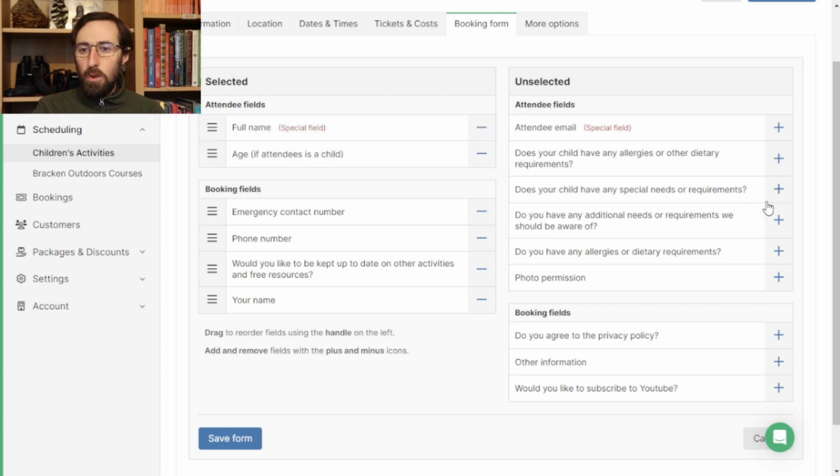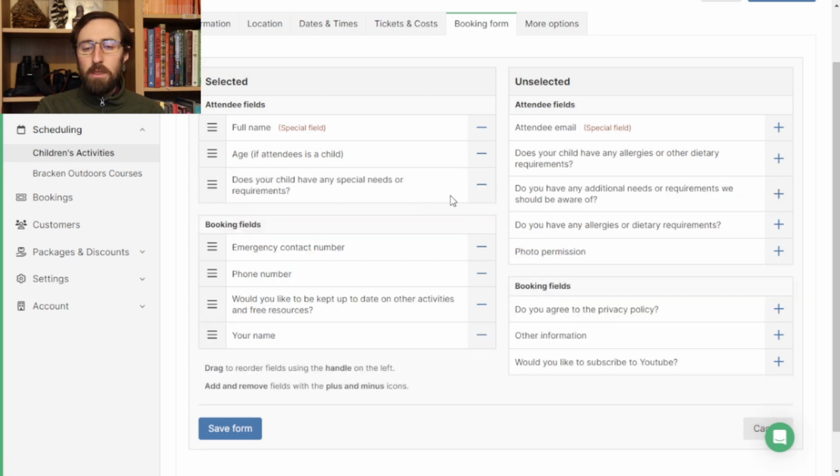Then we have a look at special needs and/or requirements. So this is where we're asking essentially about learning difficulties, mental health problems, disabilities, anything like that. And that's obviously key for us to design around the session, so we can go, okay, do we need to ensure that we stick to an area where there's wheelchair access? Do we need to make sure that there is space or be conscious of the child during a certain type of activity? This is good to have as a general thing on all booking forms.